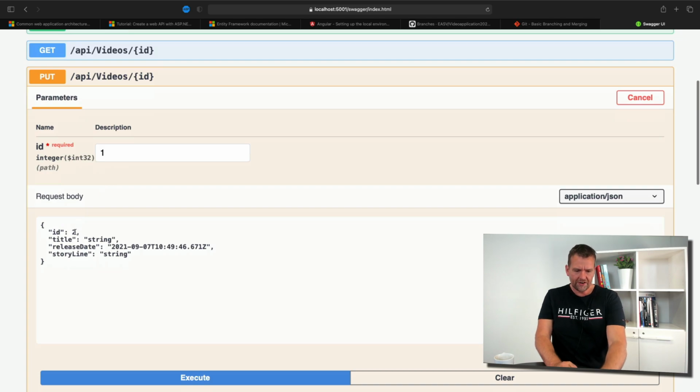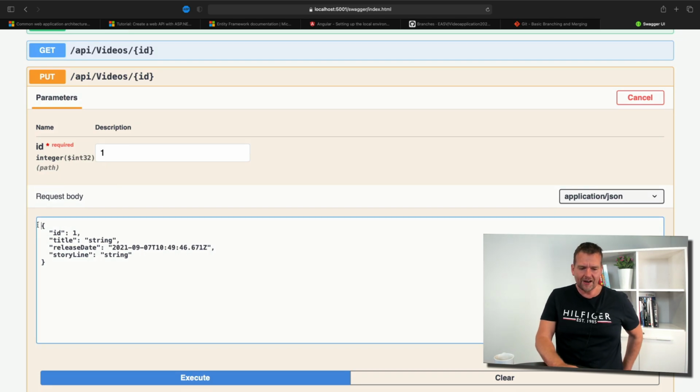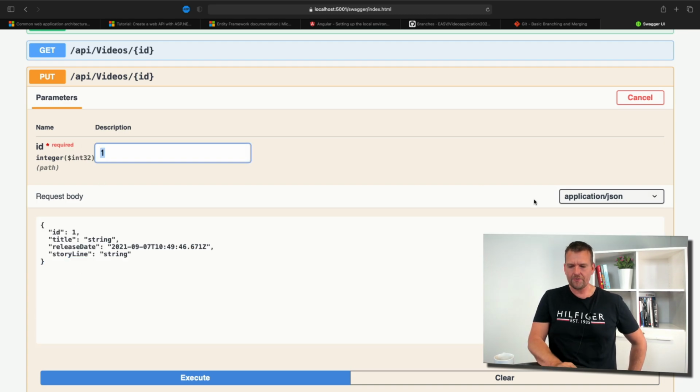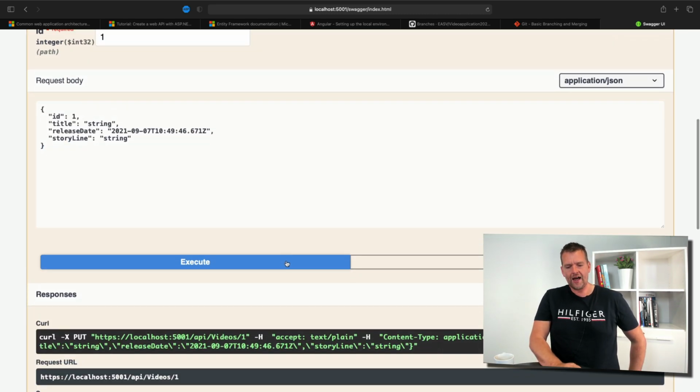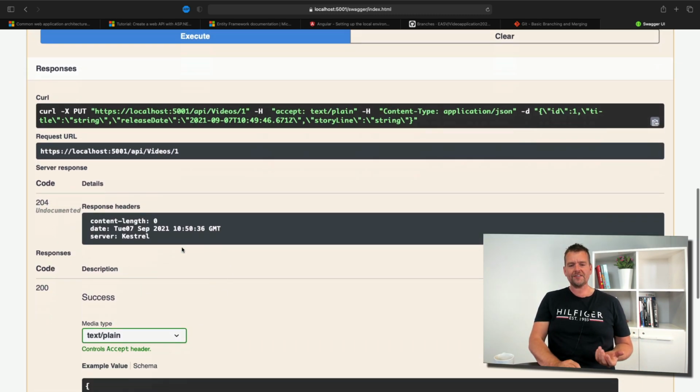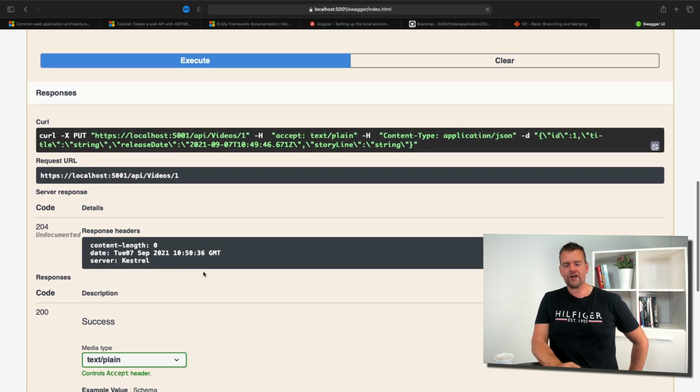So if I put in 1 here again, so I have the same ID in the actual data as the one I'm passing in the parameter, and I execute again, I would of course just for now get a null back. So it's a 204, but it means that it accepted what I actually sent in. Now I just need to fix the clean architecture, or the onion architecture, in my backend, so we actually do update the actual code right here.